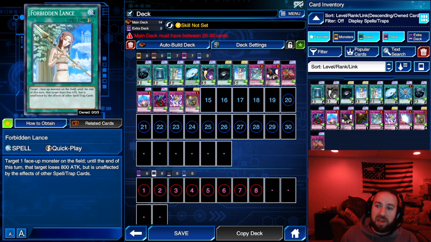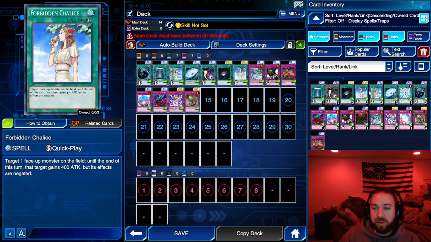So it's the opposite kind of effect with the attack points, where the monster targeted loses 800 attack points, but it's unaffected by spells and the effects of spells and traps other than this card for the rest of the turn. So if your opponent plays something like Dark Hole, and I have Forbidden Lance face down, I can turn it over and use it on one of my powerful monsters, and it won't be destroyed by Dark Hole. So that's fantastic. It is a really, really strong level of protection, similar to Forbidden Chalice.